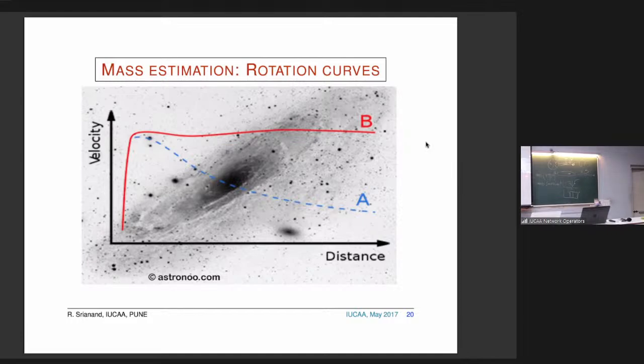Of course, if you are still in 10th, 11th or 12th standard, you just believe because it is in the textbook. But if you are doing research, there are 2 options. One option is, yes, there is dark matter present, which you don't see, and we believe that Kepler's law is valid. If Kepler's law is valid, for the rotation curve to be correct, I need density to fall as 1 over R square. I don't see it in gas or in stars, so it has to be dark matter.